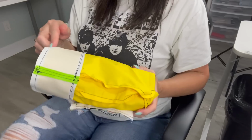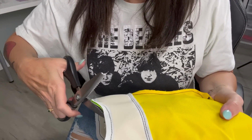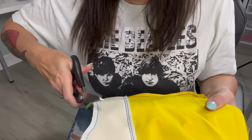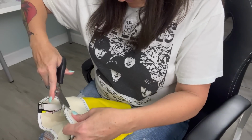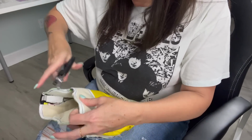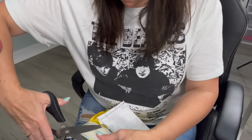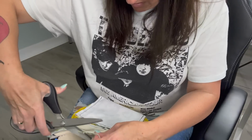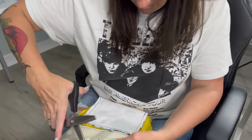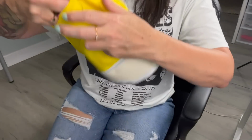You know what? I think I'm also just going to do a few clips along my curves, just so that when I turn it, it just looks nice and it lays nicely. So I'm just gonna do a little bit of pinking shears around the curve. I'm not cutting much off in way of seam allowance, but just getting that curve in there. All right, here we go.